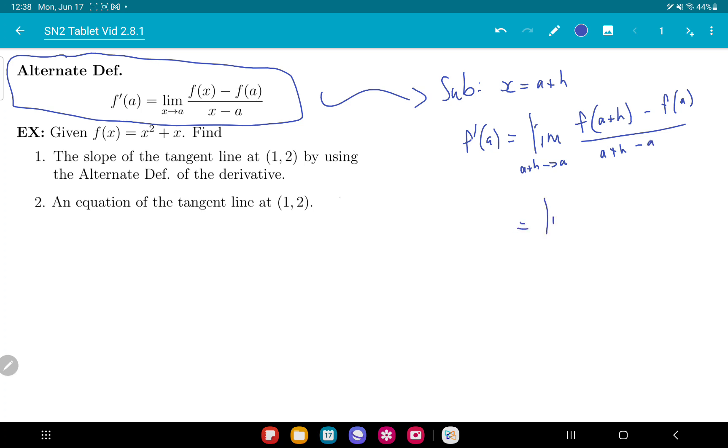And you can see that we have recovered the original definition that we gave earlier. Here you treat the arrow like it's an equal sign, and you cancel off the a's, giving you h goes to zero.